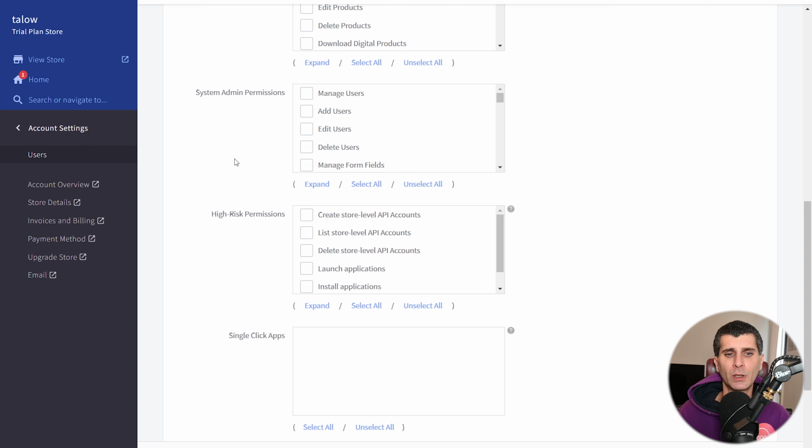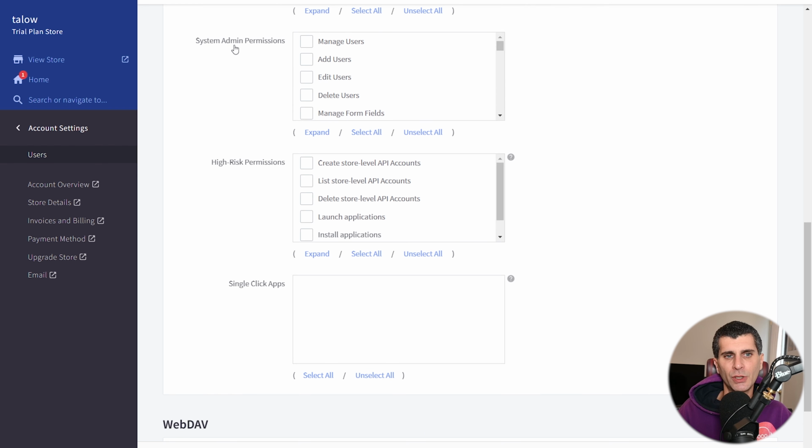So when we're launching new users, we want to be specifically paying attention to the admin, high risk, and single click apps. For these are the highest risk permissions that the user can have access to. They can almost change your site, and effectively a person can take ownership even if you don't want them to, if they have all of these selected.